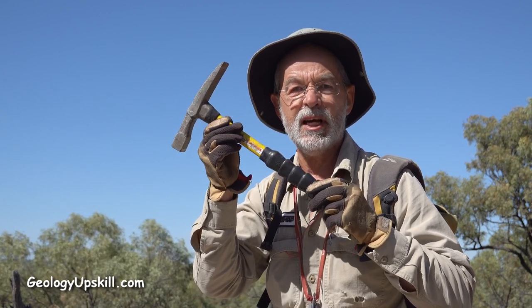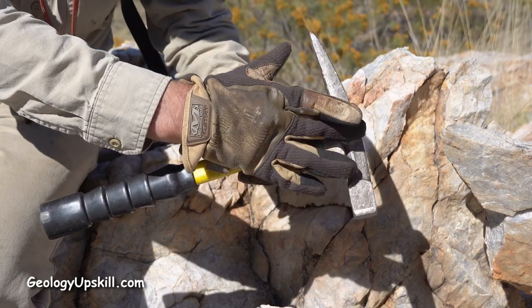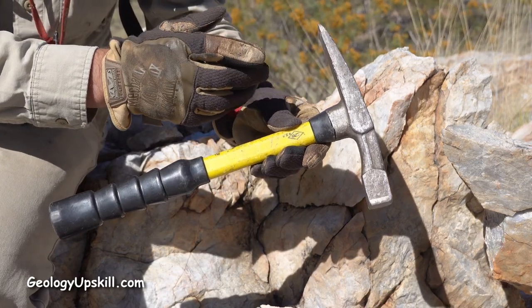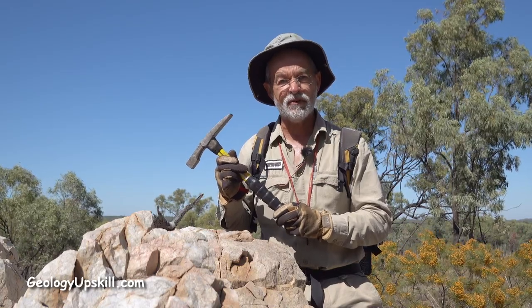After some discussion with Tro and Holden they suggested this model. It's basically a brick hammer with tungsten carbide faces on the hammer front and on the chisel at the back. The design keeps most of the weight down here away from the axis of the handle to reduce that spin effect, and the chisel at the back can be used as a pick. I've been using this hammer almost continuously in the field now for about six months so it's had a fair trial.